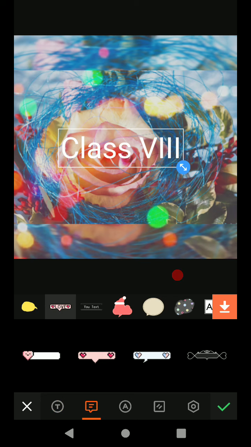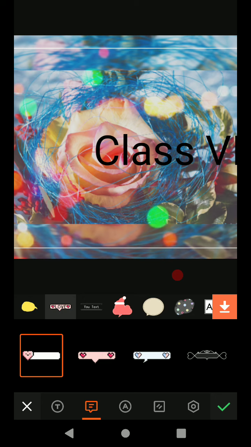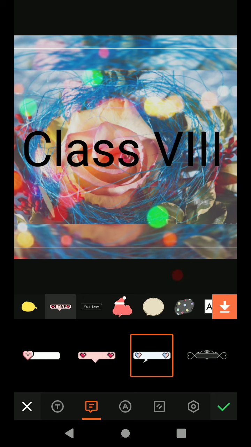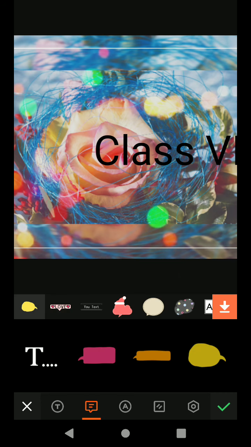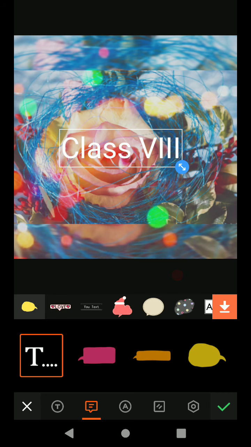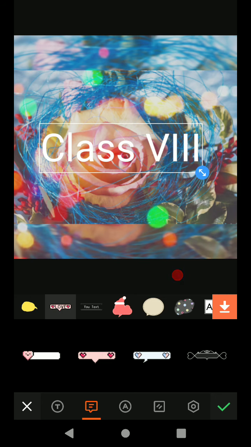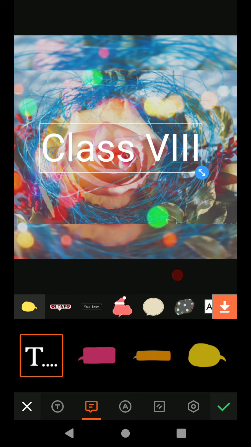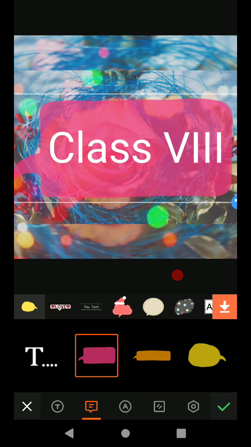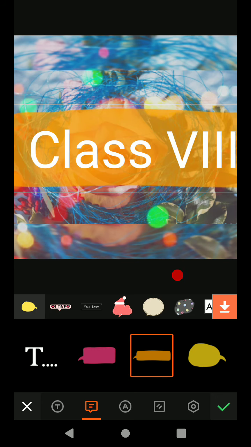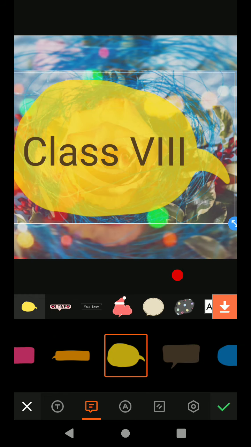you could see here plenty of effects. See how it's changing. Just see now after downloading, if I click on this, a pink background color is coming, orange color is coming, yellow is coming.